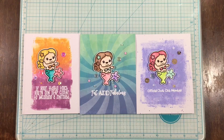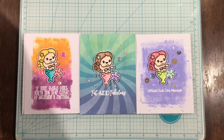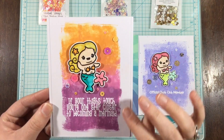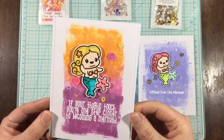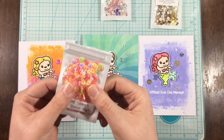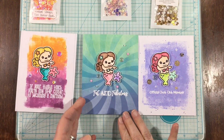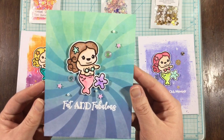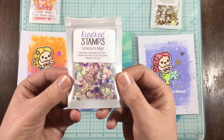I apologize — I didn't realize my iPad battery had died, so here are the finished cards. All I did was cut out those little images and added some white heat-embossed sentiments. This background is what I was trying to achieve that first time — keeping inks towards the center of the panel. It wasn't exactly centered so I trimmed down one side, which is why there are little edges of the card peeking out. I added some sequins from the Tarte shaker pack. The second card — the one you saw me make on camera — has the full ink coverage and look how much that white ink faded back into the distress oxide ink. I added sequins from the unicorn hair mix and a white heat-embossed sentiment.